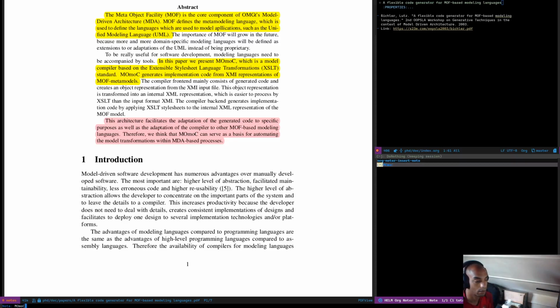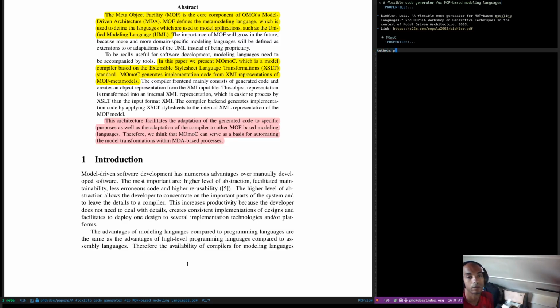Well, see. Authors put forward an approach that uses XMI as input and parses it into XML, and then uses XSLT style sheets to convert.